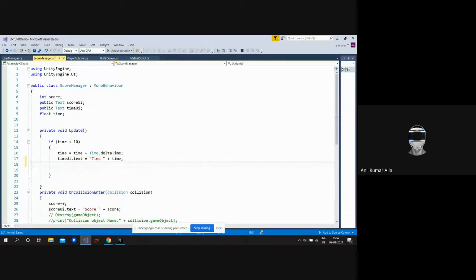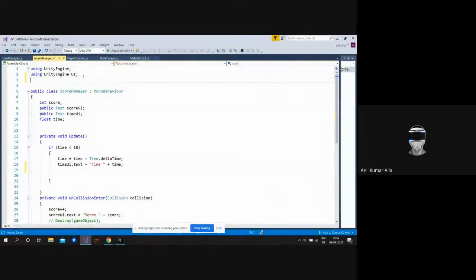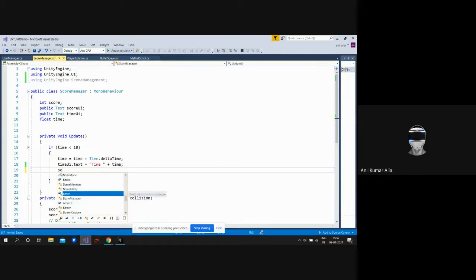First thing, you need to use the namespace using UnityEngine.SceneManagement, and I just say here SceneManager.LoadScene, and I'll just give the number. So the number is 2. Once the time is done, it will directly go to load scene number 2.